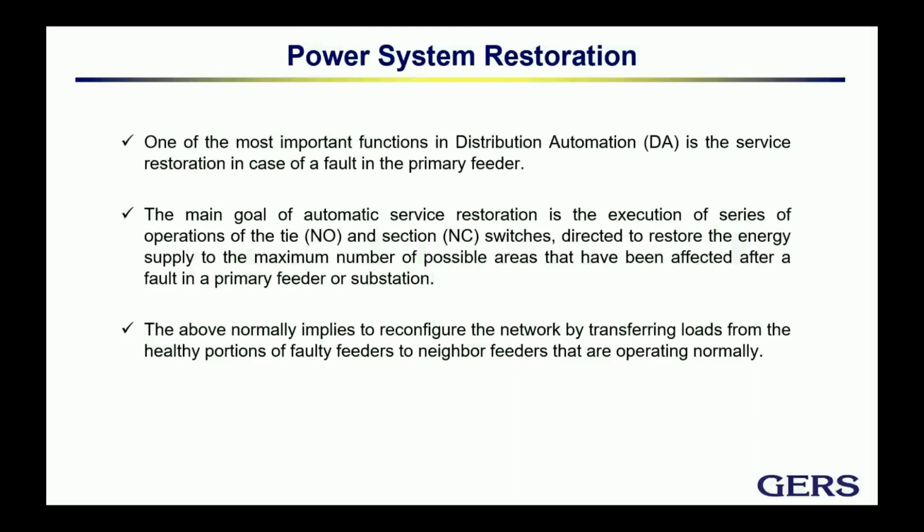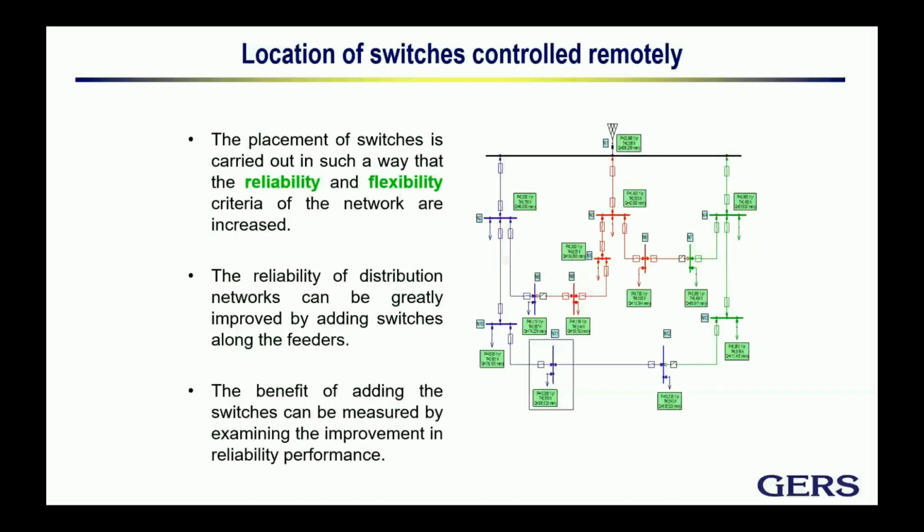Before we start considering the setting characteristics of the protection system, we have to refer to the location of the switches and the way that they are considered. So let me say that the main two objectives when switches are placed in the system are to increase the reliability and the flexibility. In this lecture, we will not devote much time to the location criteria of switches, but we can at least say that these are the two main concerns when locating the switches.